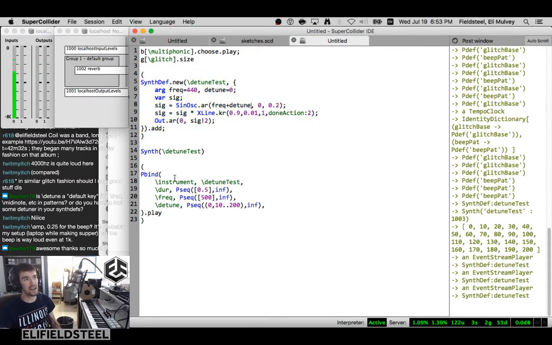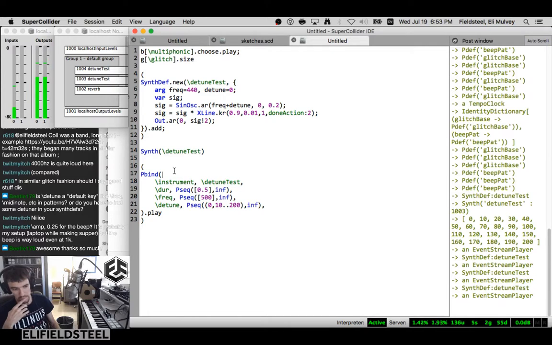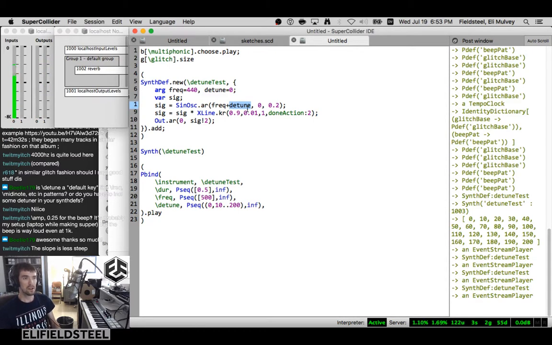Oh, I think it's being added twice now. That is interesting. Yeah, the only explanation I can think of is that when I add it here, it's being plugged into the SynthDef in generating the synth, but it's also being added to freq because that's the default behavior.